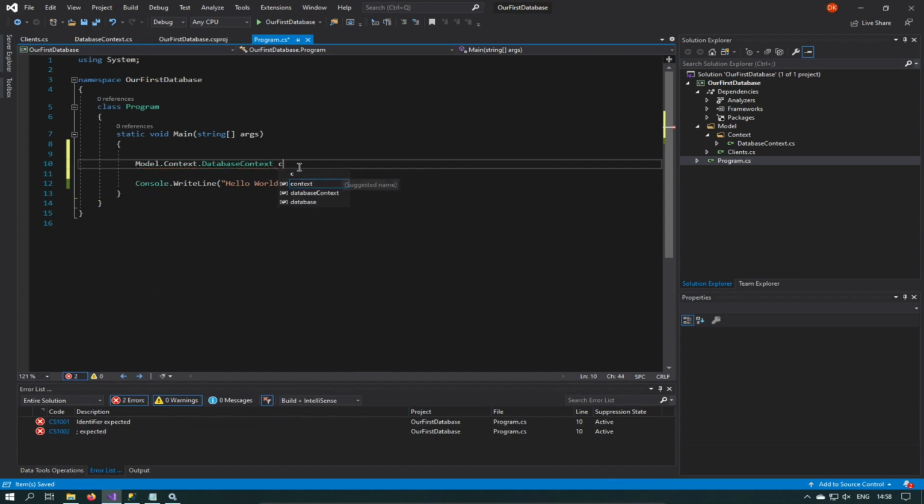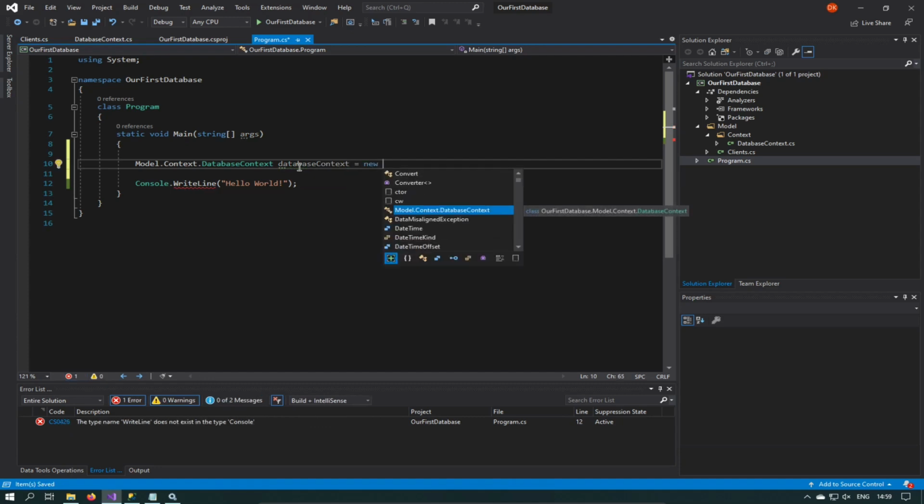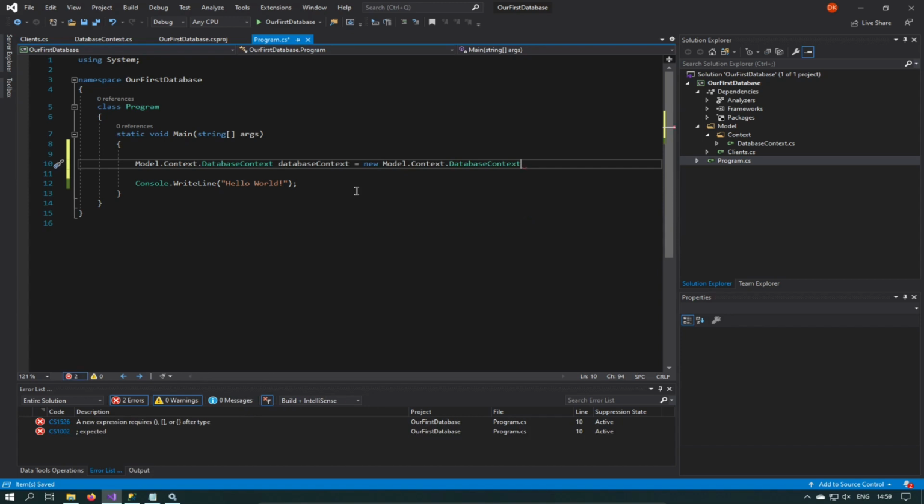We'll just call it context for now. Well, I suppose let's just type it out properly, DatabaseContext, equals new. It'll give us the option of Model.Context.DatabaseContext, the same as what's written on this side. So you just press tab and you've got it, and you open and close it and put a semicolon at the end. And that's going to try and connect for us to our database.